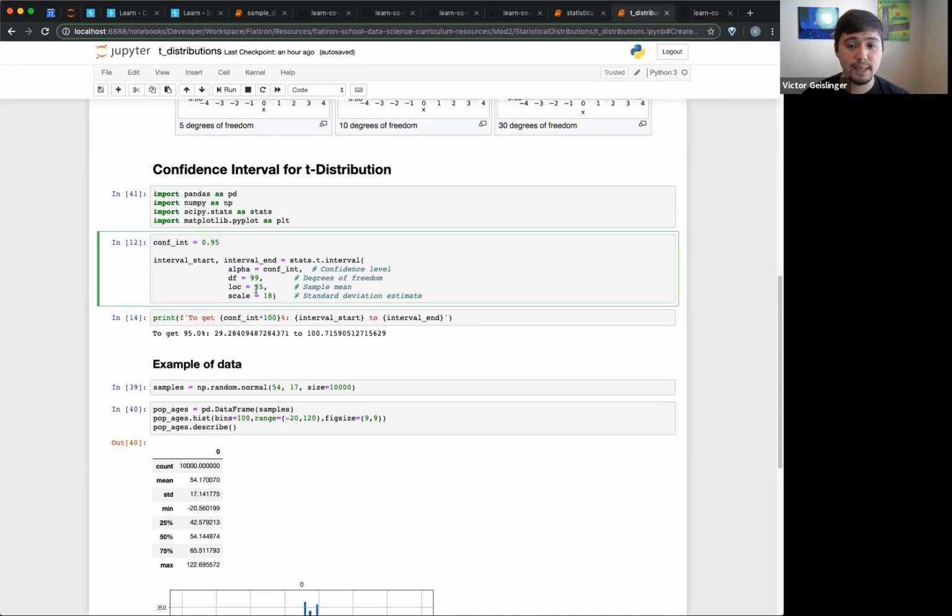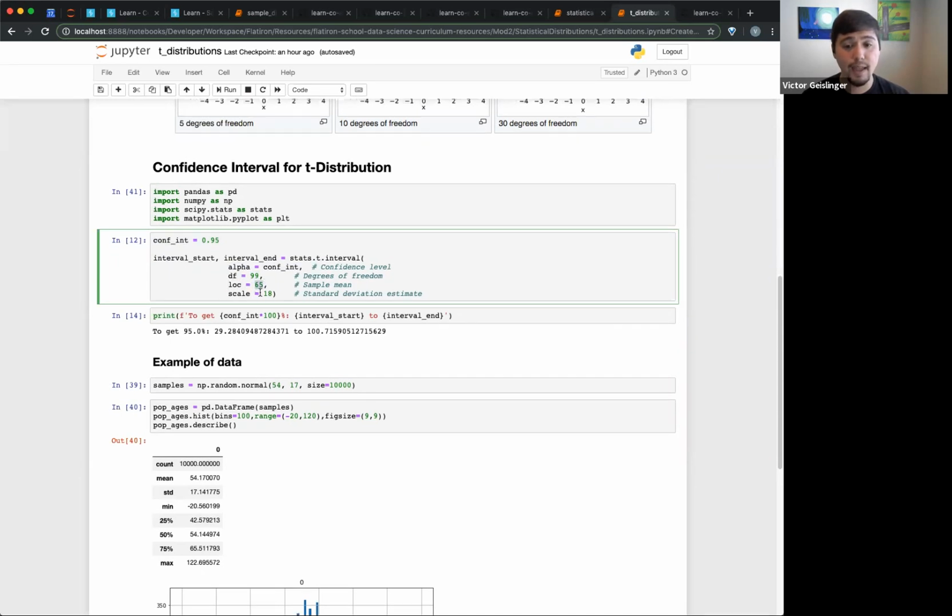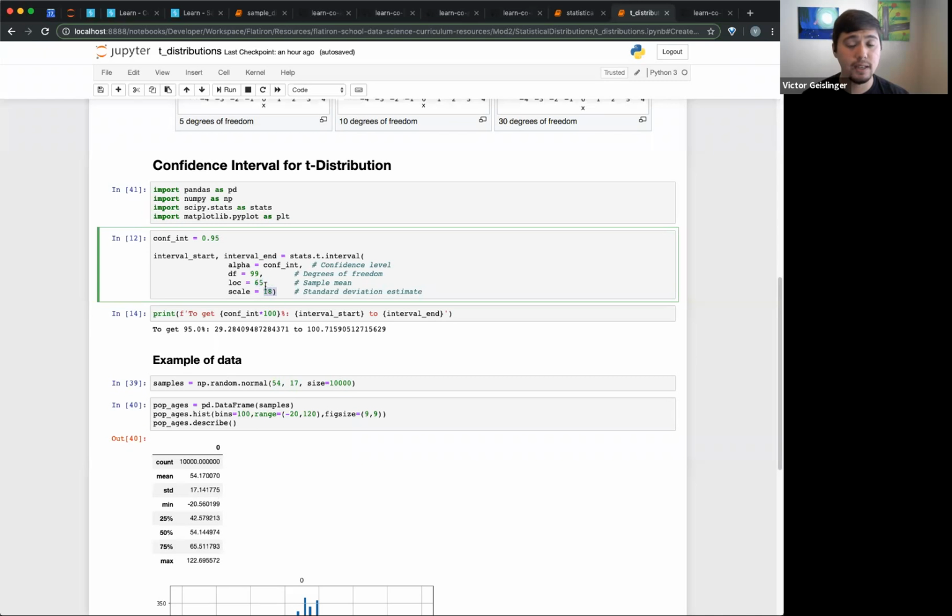Like, okay, let's say my sample mean was 65, and my standard deviation is 18. You would actually get these from doing your sample. I'm just making them up to show you an idea. So like I did my sample and I find out the average age is 65 with a standard deviation of 18. So it means it varies in there. And the standard deviation estimate, meaning the sample deviation, the sample error, that s, lowercase s.